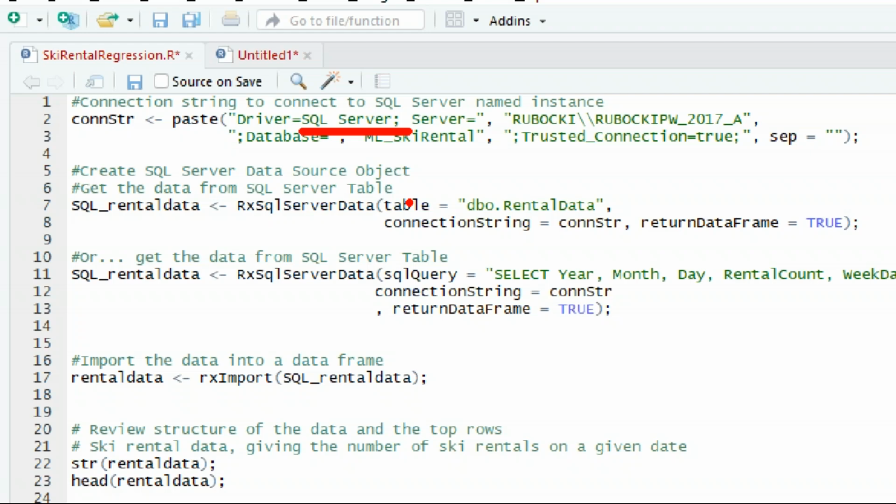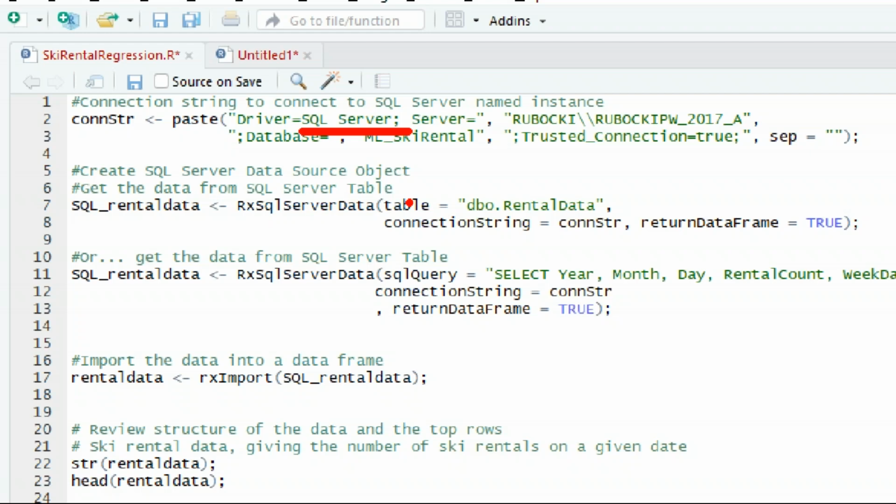Since R runs outside of SQL Server, is there any performance benefit to running R inside SQL Server, or is it more a convenience benefit of not having to export your data out of SQL Server to a text file for R to use? Yeah, so let's talk about the last part. Part of the benefit is that you don't have to do that exporting your data anymore. You can use R to query the data without having to export it to some other format and pass it across the network, et cetera.